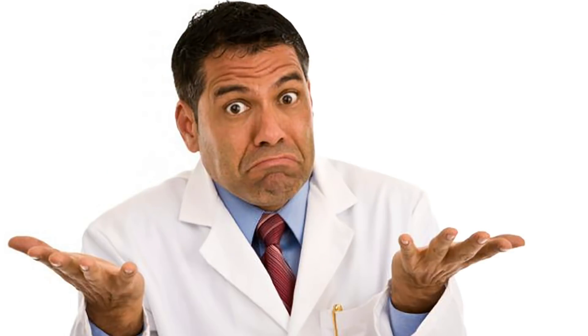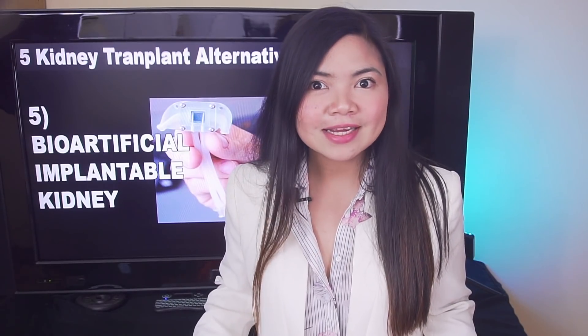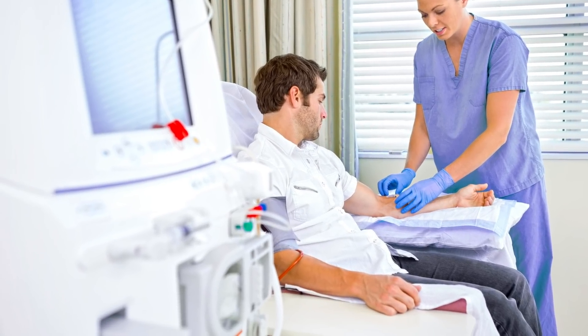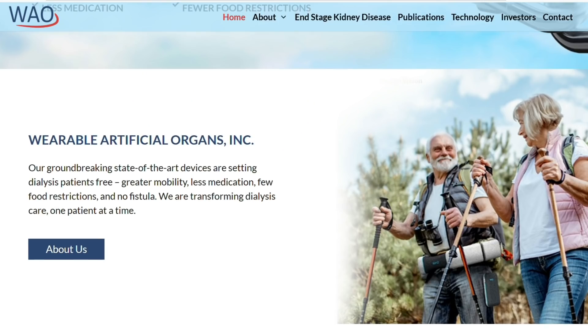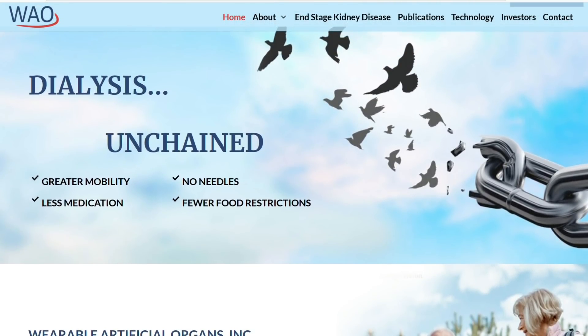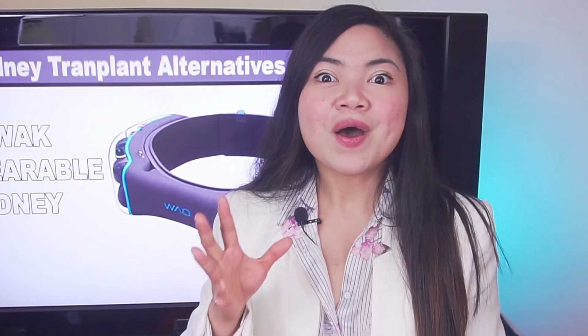And while Dr. Chivalroy, project leader, still isn't able to give us a date for the human trials, there are two similar projects already being tested on humans today. Number 4: The WAK Wearable Artificial Kidney. Let's imagine that instead of spending hours tied to a machine, people in need for dialysis could just wear a mini dialysis machine around like a fanny pack. This is what researchers at the Wearable Artificial Organs Incorporation, led by Victor Gura MD, are trying to turn from a dream into reality. And the best thing about this solution is that it's already being tested on humans.